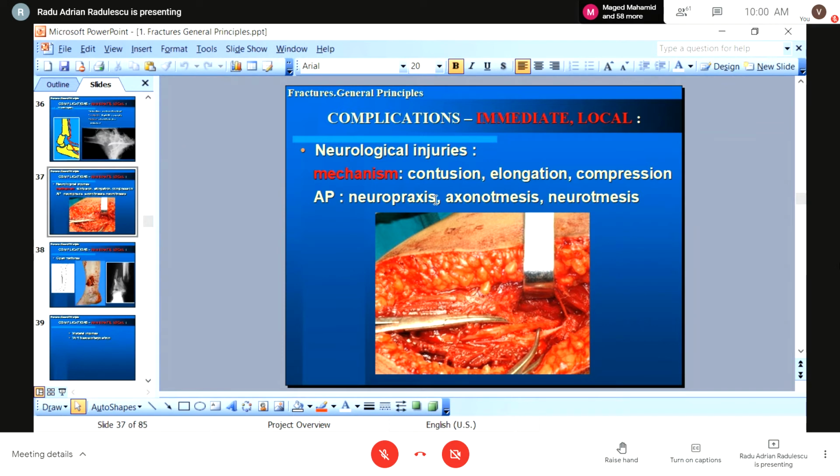especially by using an electromyography. Probably you know that electromyography is, let's say, a paraclinical investigation which shows if the nerve axon is capable of transmitting the nerve influx or not. So it makes, in a way, a difference between the functional and the anatomical lesions of the nerve. Here you have an exploring of the radial nerve, where you can see that the nerve is anatomically damaged.